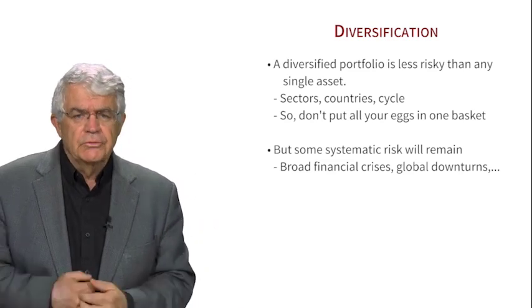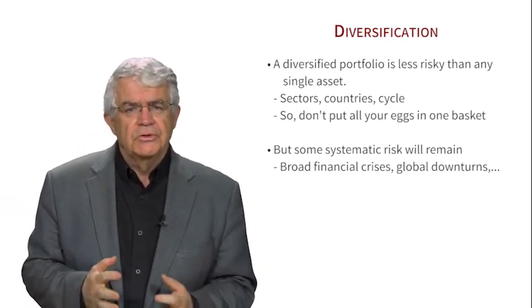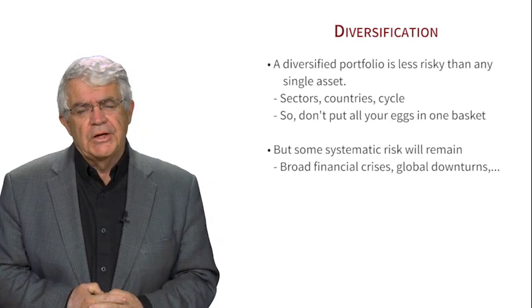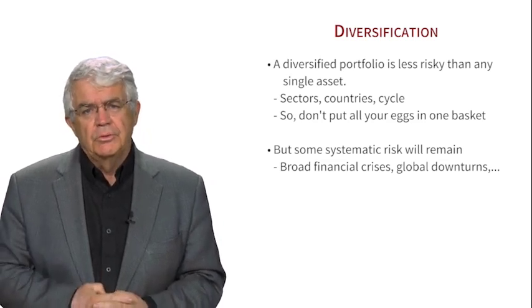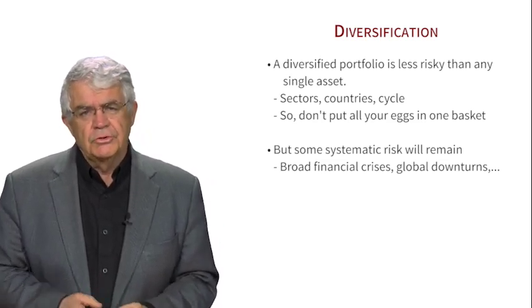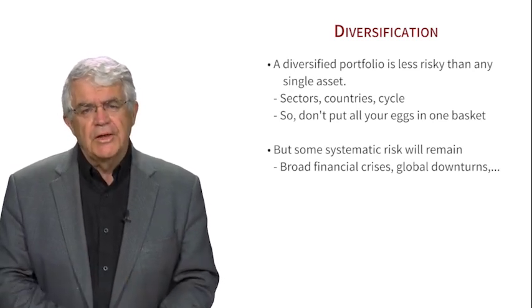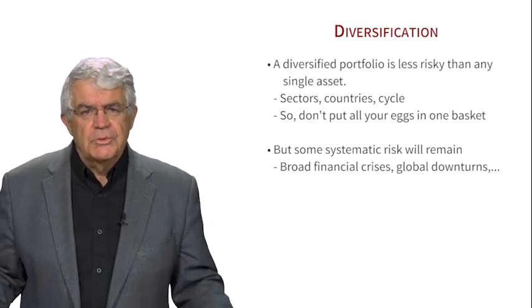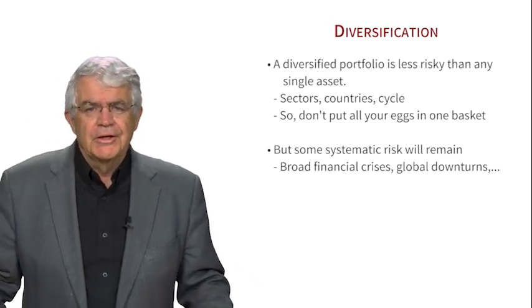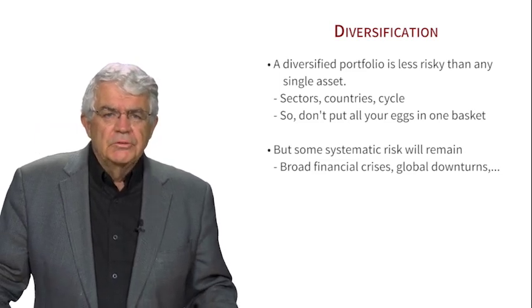You also can reduce the risk by buying stocks that do differently in the cycle. Some stocks do very well when there's a boom. Some stocks do very well when there's a weak economy. So mixing those together makes sense in terms of a diversified portfolio. Another simple way to put this is, don't put all your eggs in one basket.